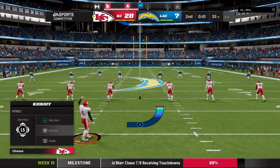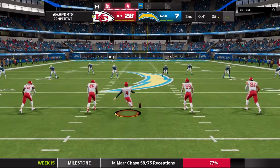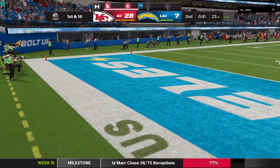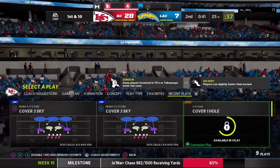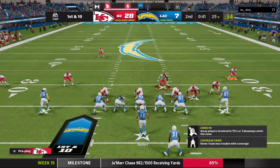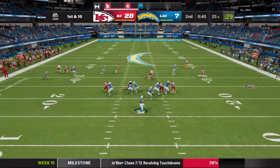Josh Lambeau is set to kick off. And Lambeau now, after the touchdown, he'll kick this one away. And that one will bounce out of the back of the end zone, so we will start here at the 25. The Charger drive about to get going. And with a 3-score deficit staring him in the face, they might have to press the issue here and try to get points out of this drive.